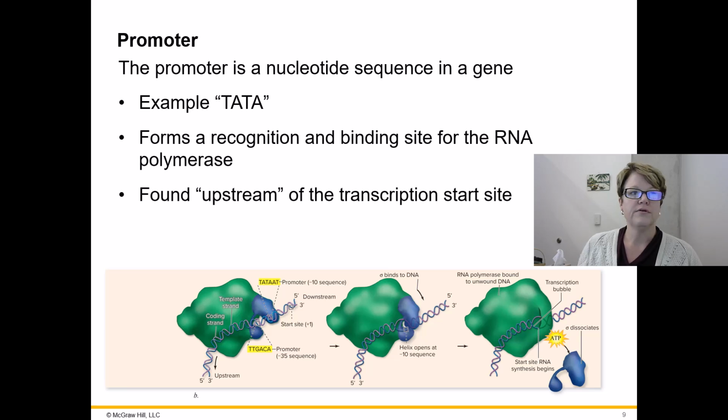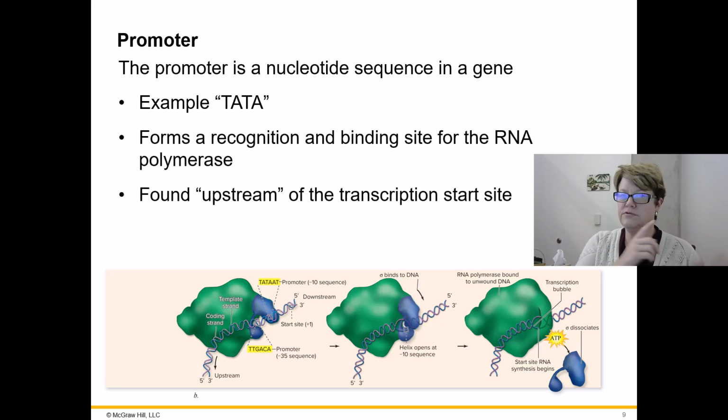The promoter, as I said, is a particular sequence of nucleotides in the DNA, and it's in the front end of the gene. We usually call it upstream. One promoter sequence we usually pronounce just TATA, T-A-T-A, so thymine, adenine, thymine, adenine. That sequence is in the promoter of every gene.